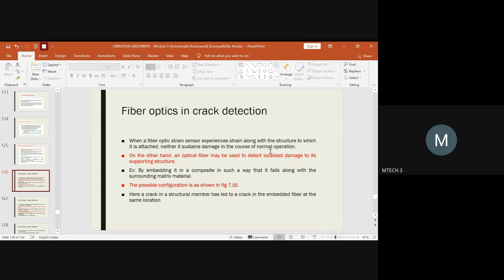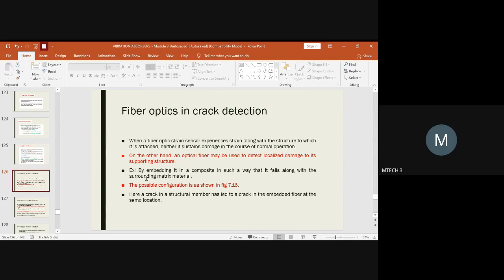Yet you have heard that newly built bridges have collapsed. Why? Because the mixture they used, related to the cement or any composition, was not well calculated, and it was not maintained at equilibrium with regard to the maximum load it can bear. In that case, if you use fiber optics, it can detect the crack initially, and before the collapse of the bridge, the problem can be resolved. So these are the main applications of fiber optics in crack detection.